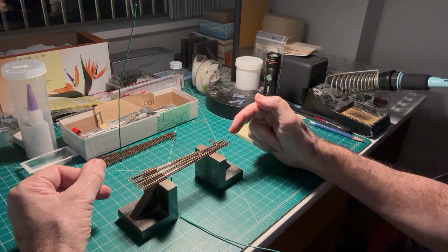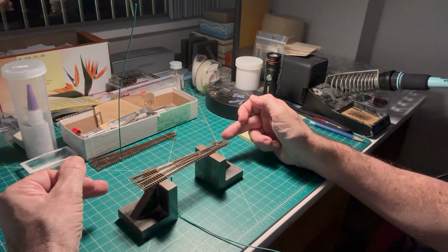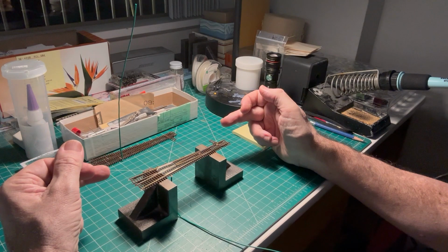My next step is to cut half-length rail joiners to be installed at either end of the turnout. This is so they can be slid back and forth, and that will allow me to lift the turnout off the layout in the event that it needs to be repaired or replaced.